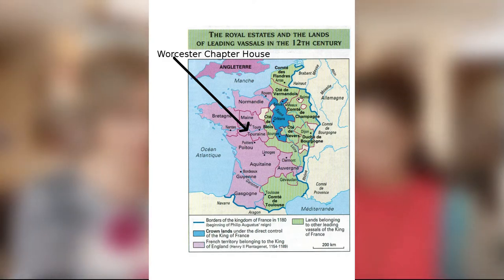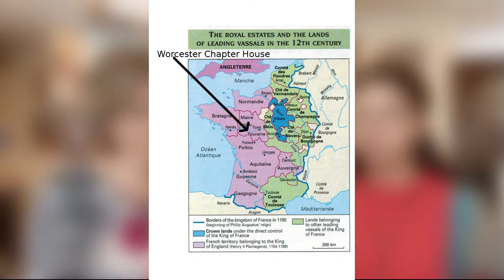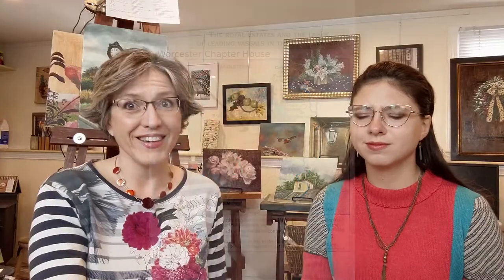To get started with question number one — what in the world are we talking about — here's a map of the time. We can see the arrow showing the chapter house is located in Western France. It's in the pink/purple area, and at some point that was owned by the king of England. And do you notice also on the map the size of the French kingdom? It's very small — France was the battlefield of constant fighting for land between England and France as France was trying to establish its nation.